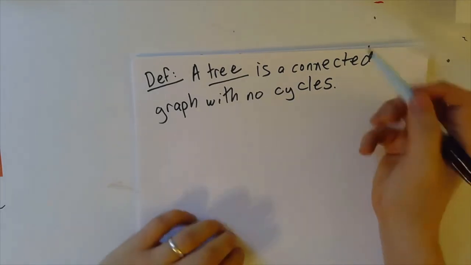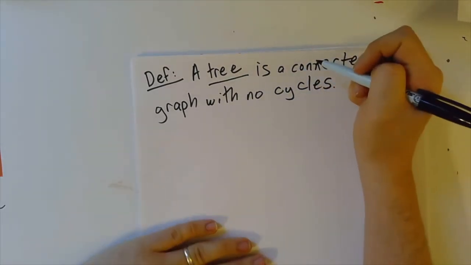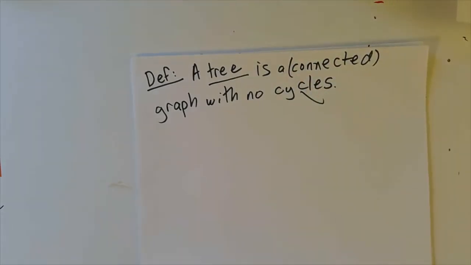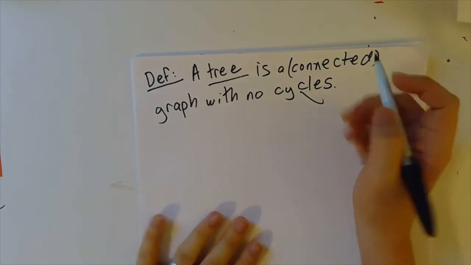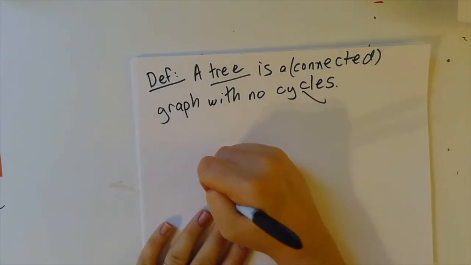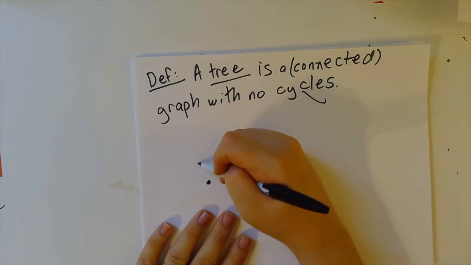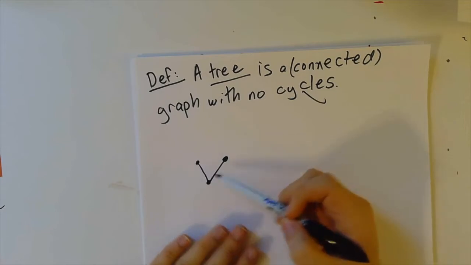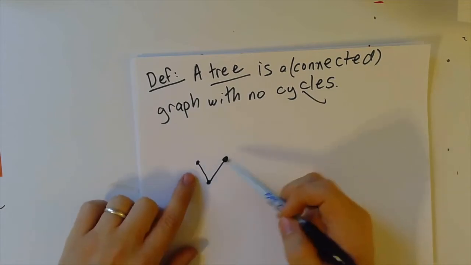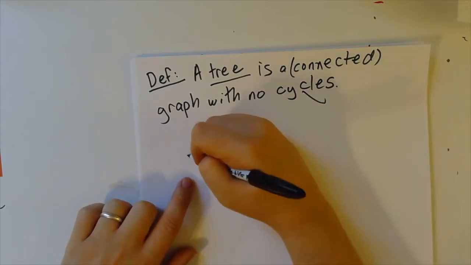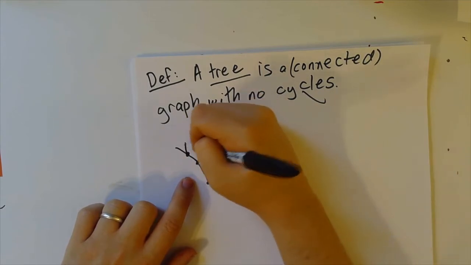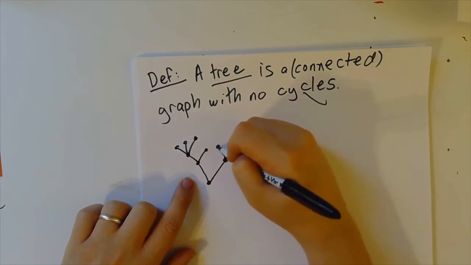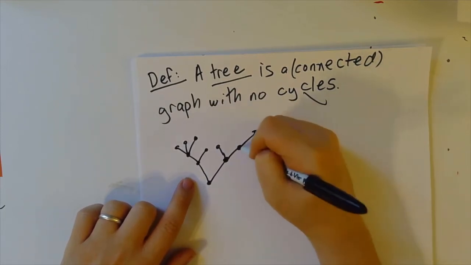And so I'll note, by the way, that not everyone universally agrees that this word connected goes here, but for my purposes, I'm going to say that trees are always connected. And so what that means is that I can have a vertex, and then I have to be able to get to every other vertex. But then I can never connect any of these vertices to each other, because that would form a cycle. And so I end up with some picture that looks like this, so you can see why it might be called a tree.